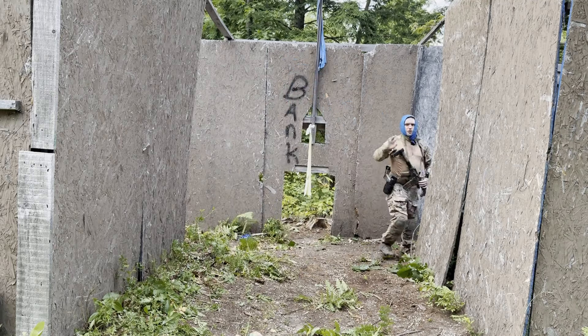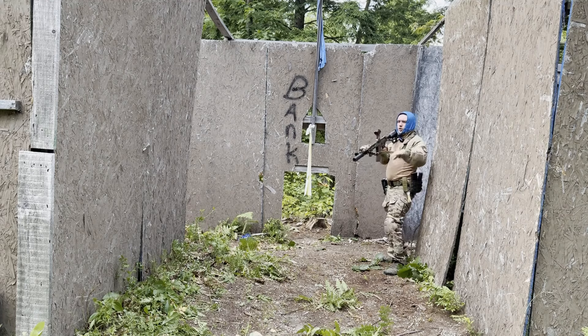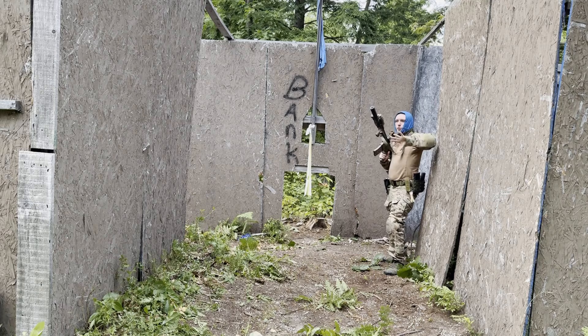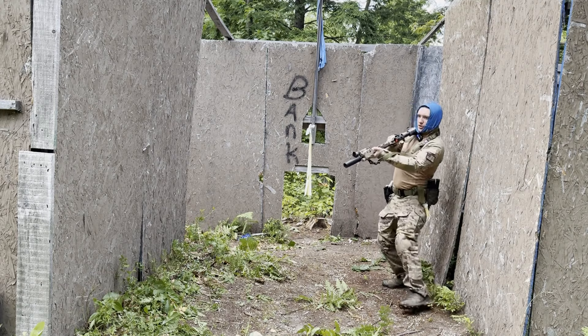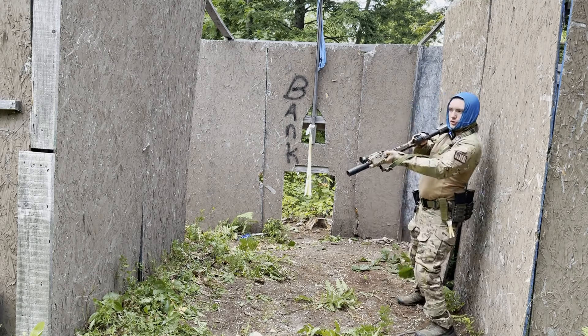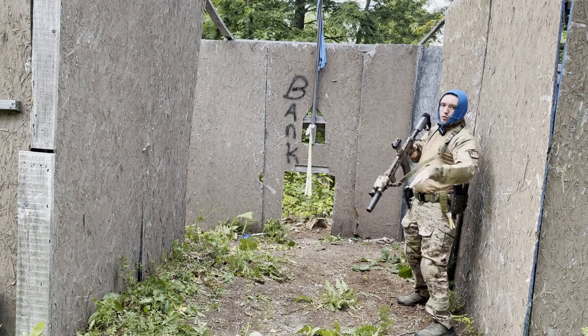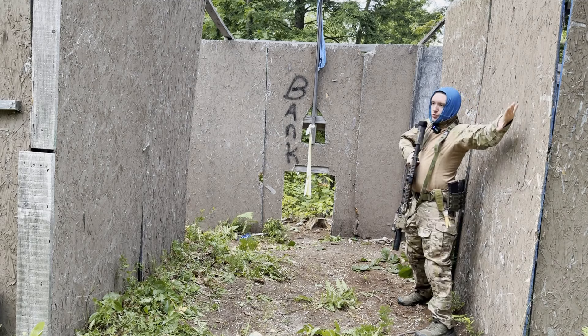Regardless of which side I start on, it's rather irrelevant. I'm going to hug one side of the wall while attacking the opposing side, because I have the best angle on that side while limiting my exposure to the same side dead space. As I work up this wall, I'm going to work to a point where it really wouldn't be safe to continue without opening my exposure to this side.